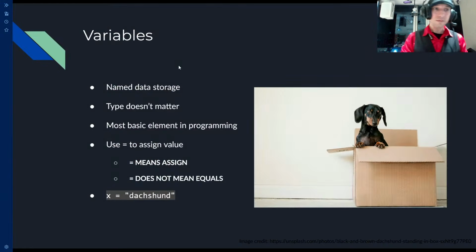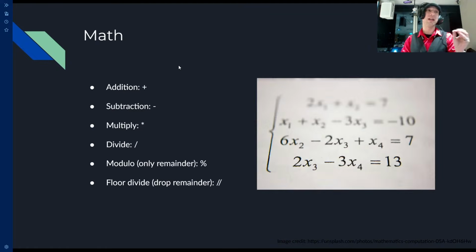So, variables, good. Now, this is a little bit of an aside. We don't need this all the time, but it can be a little bit confusing. And when you're going through a lot of tutorials, you'll be like, what the hell? So we're going to explain, how do you do math in Python? Okay? Because addition and subtraction are normal. Those are fine. You have addition and subtraction symbols on your keyboard. No problem. There's also multiply.